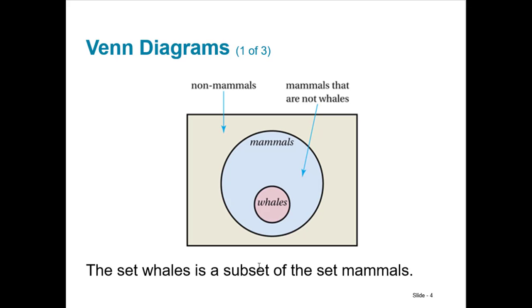So for instance, we saw this in one of our previous videos where we talked about if something is a whale, then it is a mammal because whales are a subset of the mammals, right? So when you have the Venn diagram of a circle inside of a circle, you know it's a subset because the set of whales is a subset of mammals because all whales are mammals. But you can also see that this does not mean that all mammals are whales because you have all of this stuff out here that are not whales, right? So all mammals are not whales.